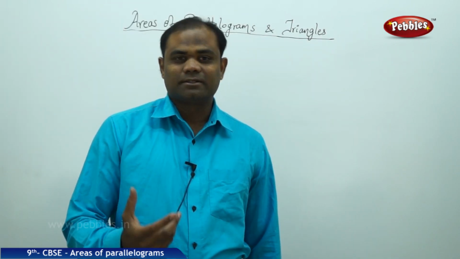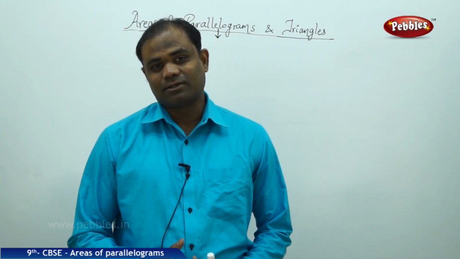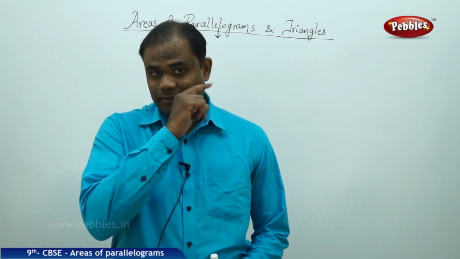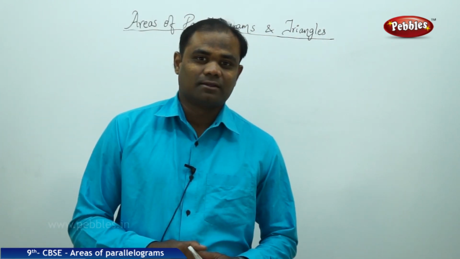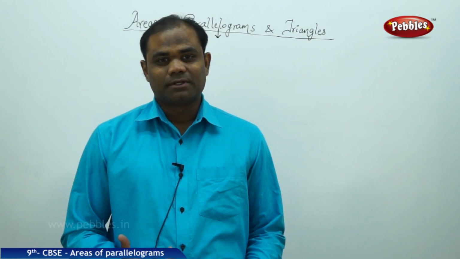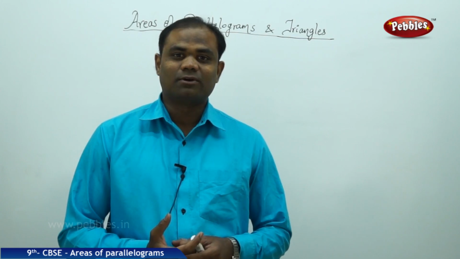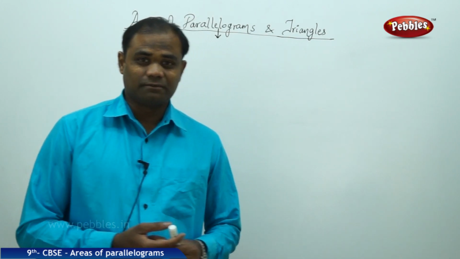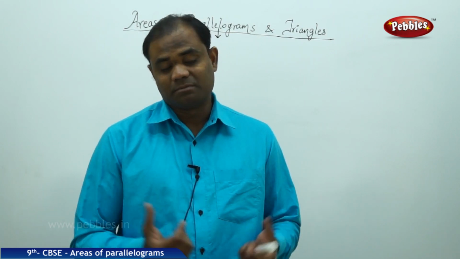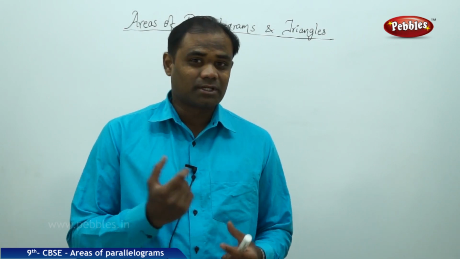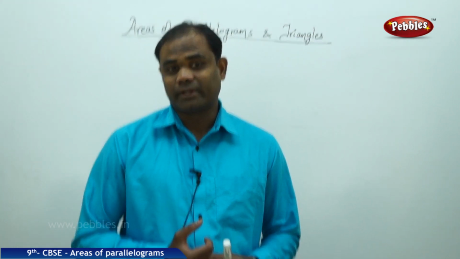Now that we have connected areas with congruency, let's come to the converse of connecting congruency with areas in a similar manner. So what does the converse say? The converse is about whether, if the two areas are equal, the two figures will be congruent. Because in the previous session we have seen that if the two figures are congruent, then their areas must be equal. Now the question comes, if the areas are equal, will the two figures be congruent?